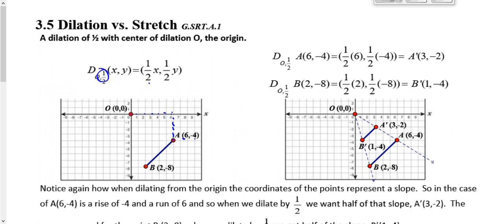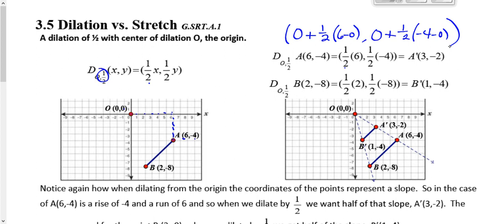So if we want to complicate this mess here, they're just doing half the 6, half the -4. Okay? Let's complicate it. We started at 0, and we originally added for the run whatever 6 minus 0 is. But we're doing half of that. So now it's 0 plus half of that run, comma. And then for the rise, it was 0 plus -4 minus 0, but now it's half of that, half of -4 minus 0. You guys are okay with nested parentheses, right?